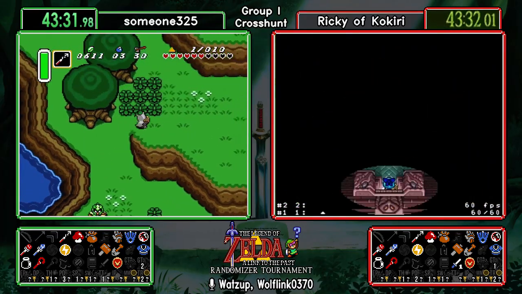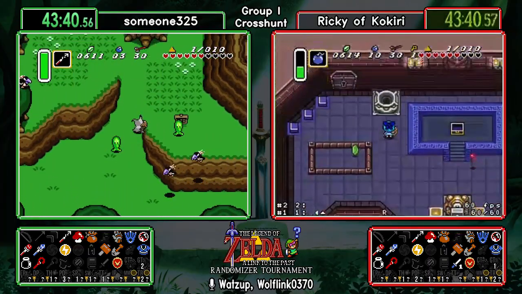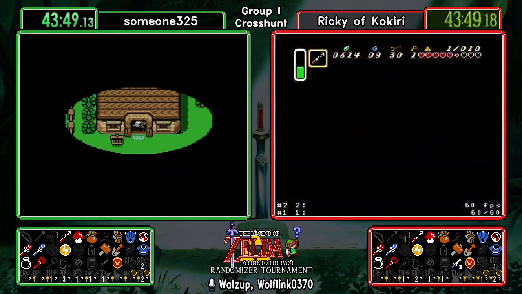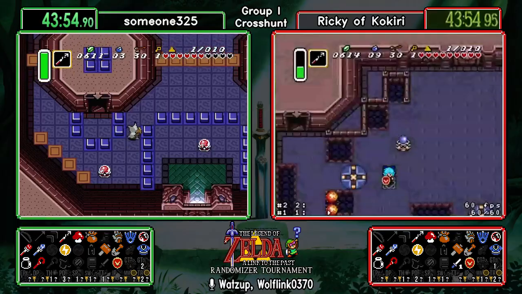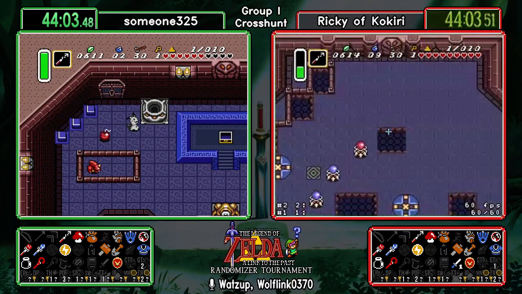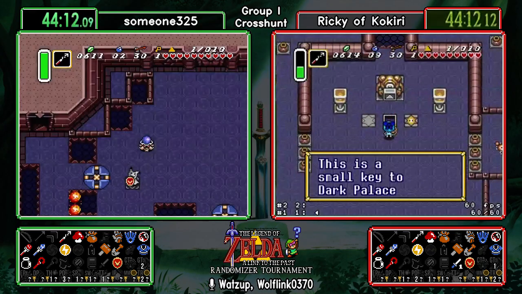Ricky, meanwhile, is heading straight into Tower Hera. I believe someone is right on his heels. Looks like it. I think someone did a save warp. Ricky, I don't think has been to the right side of the dungeon. And arrows? Nothing useful. E2 pod.